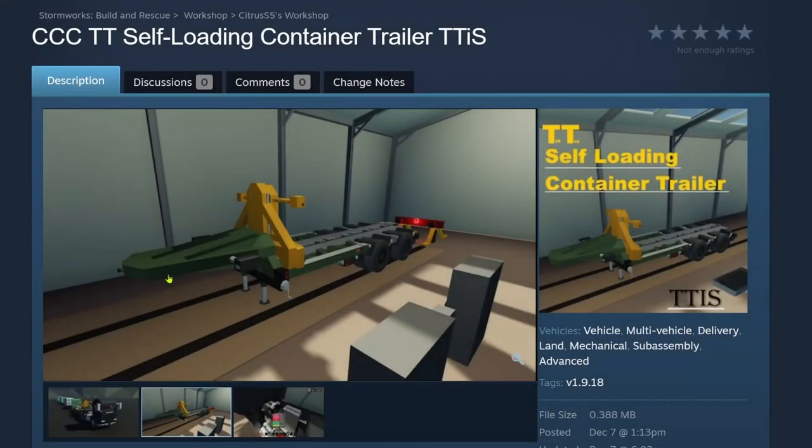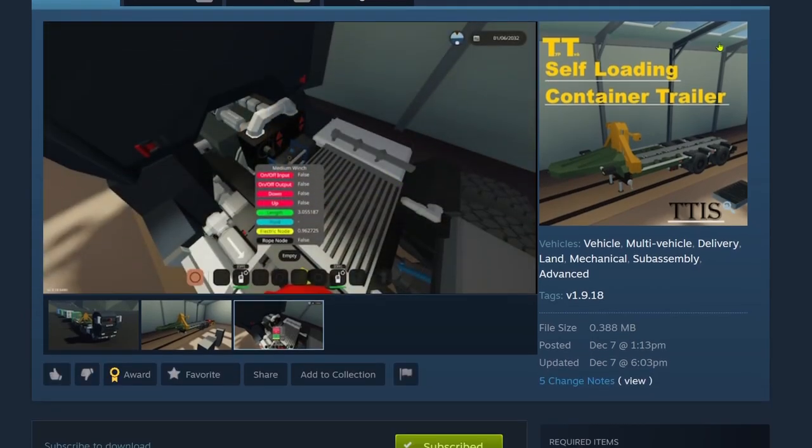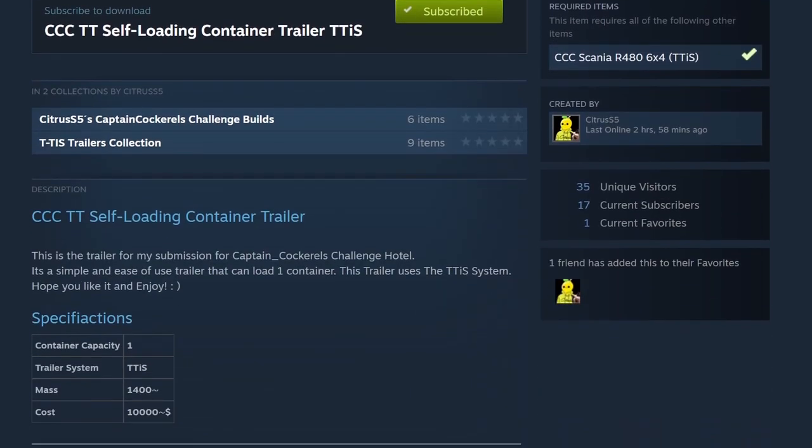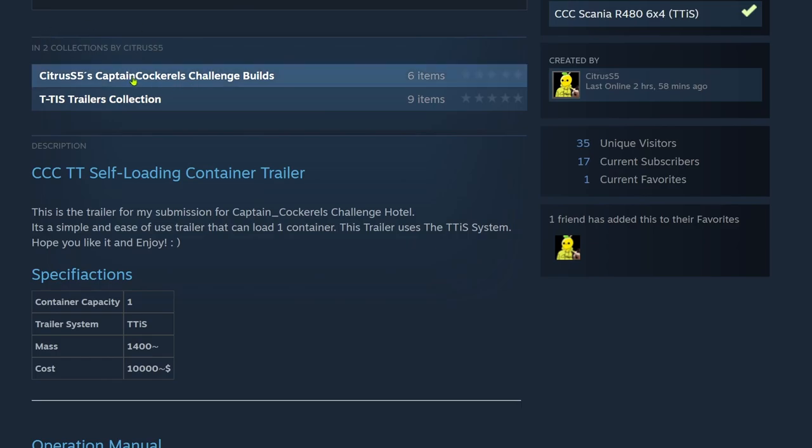All right, and the next build is two parts that I will assemble together. So it's the CHDHT self-loading container trailer TTIS. So nice picture here. I like this thumbnail. Some good detailing on there. Goes along with the Scania. This is by Citros. So here are the parts.